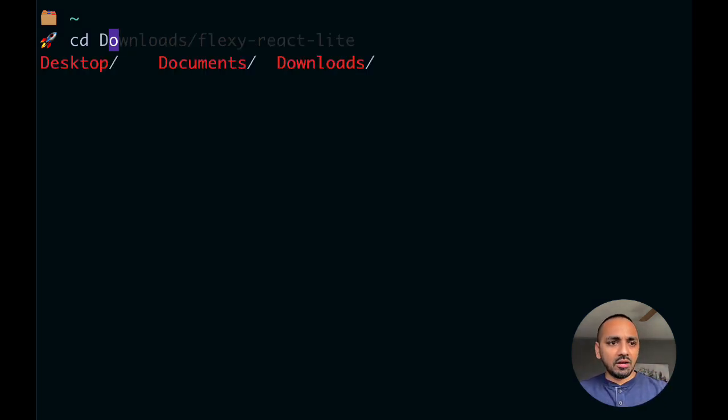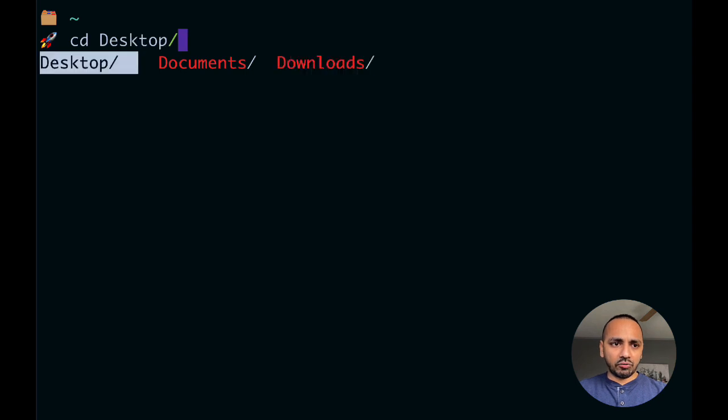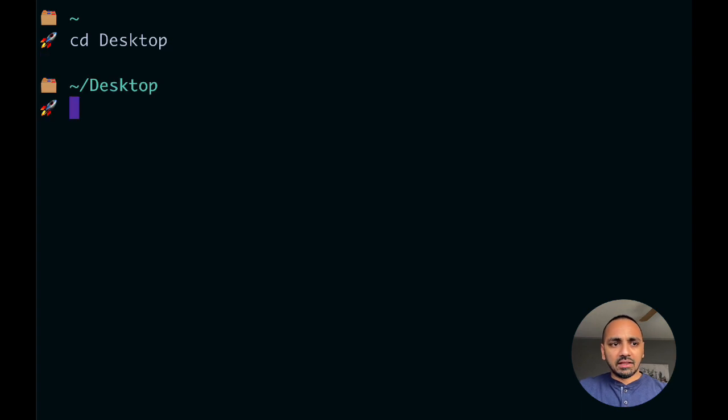But if I were to have many directories that start with the same letter, let's say documents, desktop, and downloads, they all start with D. I'll press capital D, press tab, and now it gives me options. Which one do you want to go into? Desktop, documents, downloads. I can tab through and select either one. If I like a certain one, let's say desktop, I highlight that and press enter, and then enter again. That takes me directly to the desktop folder. If I do cd space dot dot, it brings me back to the home directory. Clear will clear my command prompt. So that's how we're navigating.